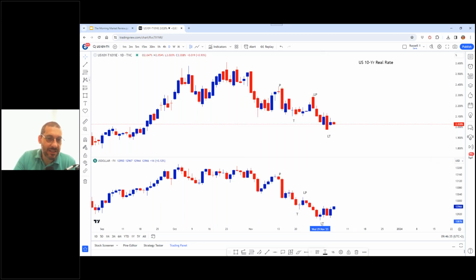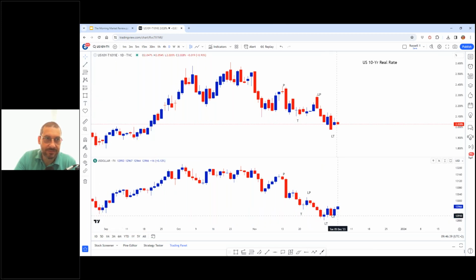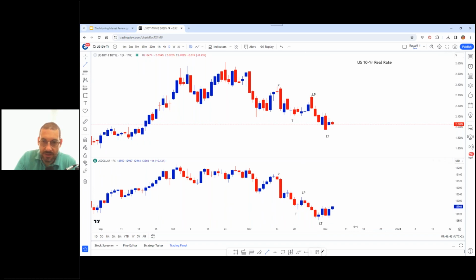What's happening here is that the dollar is actually picking up slightly. You can see it picking up over here, and here. And the question is, why is it picking up? Because the real rate is moving down. I just want to keep an eye on this, by the way. In other words, is the market suggesting that the real rate has come down too quickly?